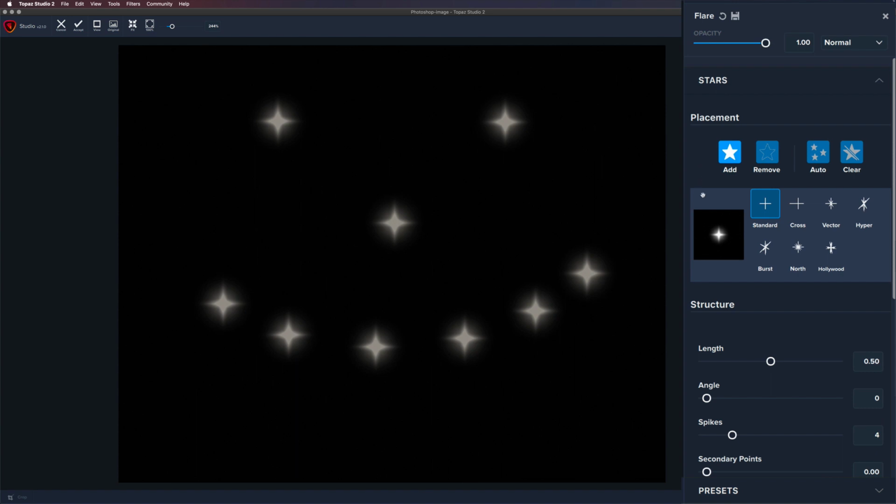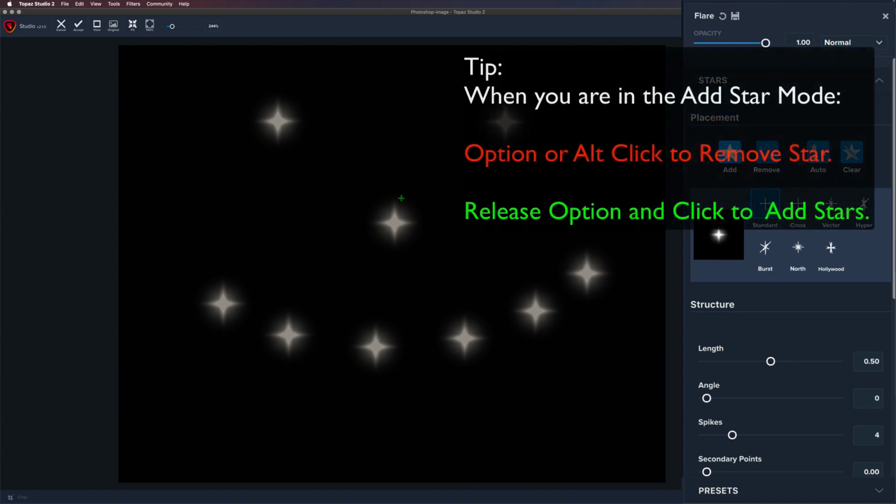If you want to remove a star, you can come over here and click remove, or here's a little trick that I discovered. If you hold the Option key down, your add star becomes an X, which will be a removal of stars. You have to hold that Option down the whole time or else it'll come back to a plus. So that's really nice for removing and adding stars at random. So come here and just click here and that star is gone. If I want to add another one back, just click again.